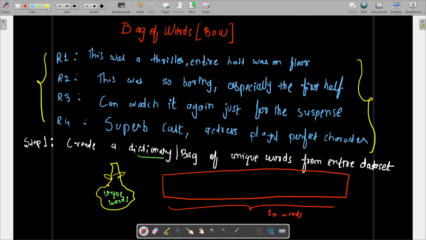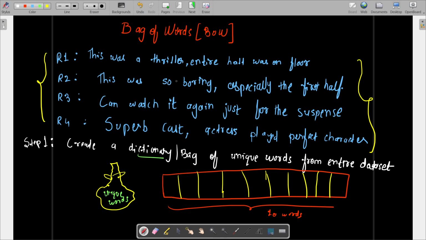Now, the bag of words approach says that here we will have, let's say, 10 boxes. 1, 2, 3, 4, 5, 6, 7, 8, 9. Okay, we are left with just one, so let's put it here. So we have 10 boxes right now, and this is one vector. Now, what can we fill in this vector?